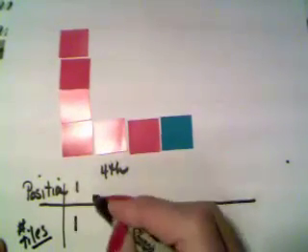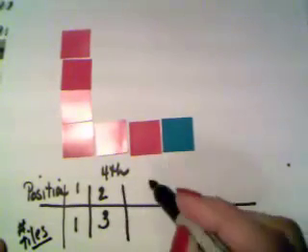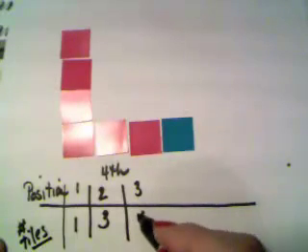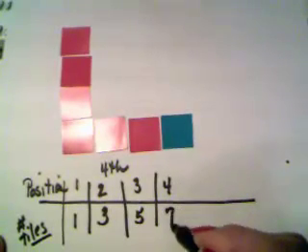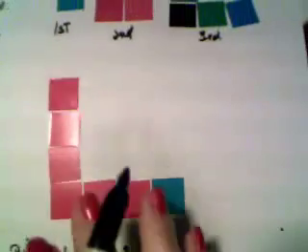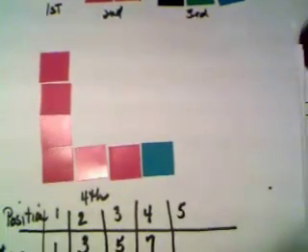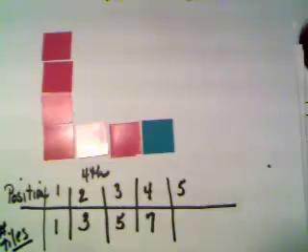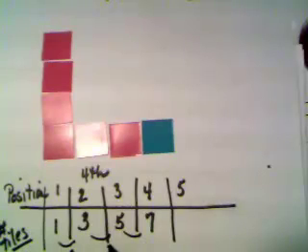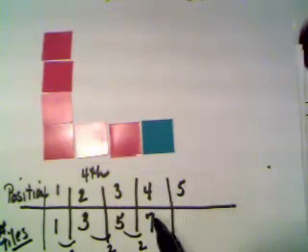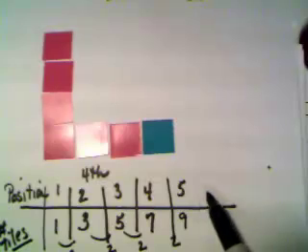In the first position there was 1 tile. In the second position there were 3. In the third position there were 5. In the fourth position there were 7. So now, without having to make the fifth, you would be able, by looking at common differences, to determine what the total number of tiles would be in the 5th position. So there would be 9.